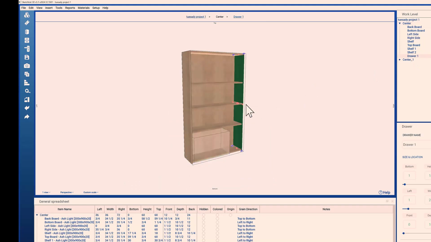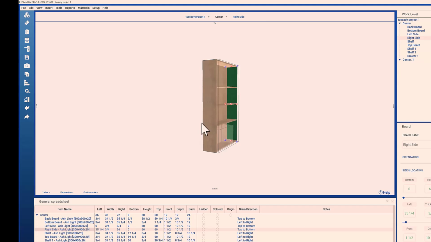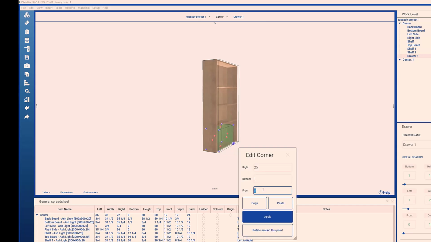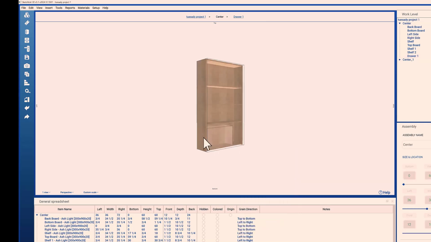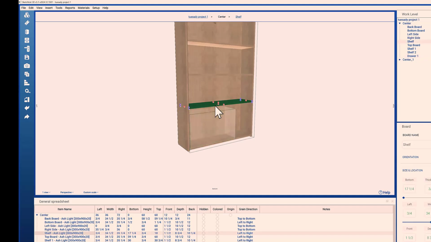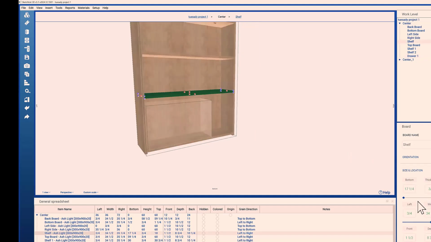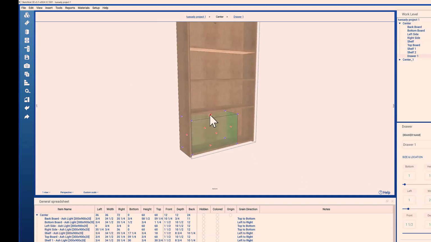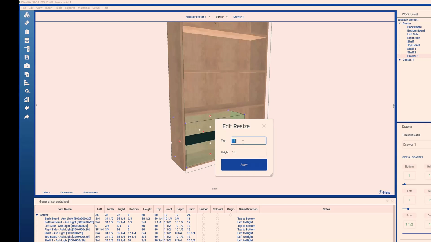Now, what did I do? Okay, so look, check here. The front of that is 1.5, so I'm just going to take this and push that back. So the front is 1.5, so it lines up to the front of the pieces on the cabinet itself. Look up here, I'm looking at this calculator, and say the bottom of that calculator is 17.25. So I can put the top of that at 17.125.